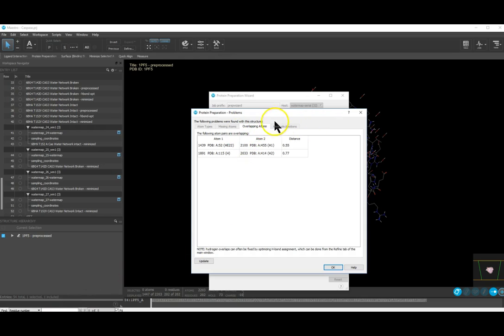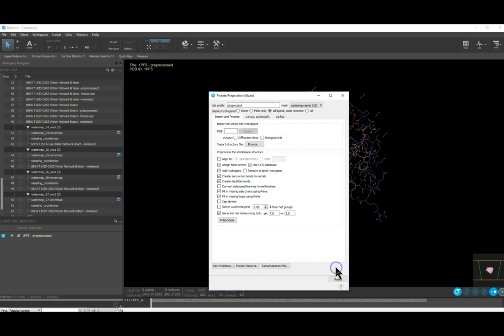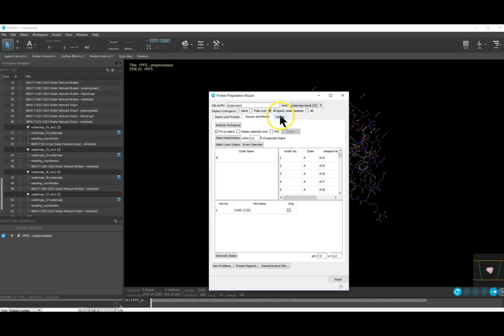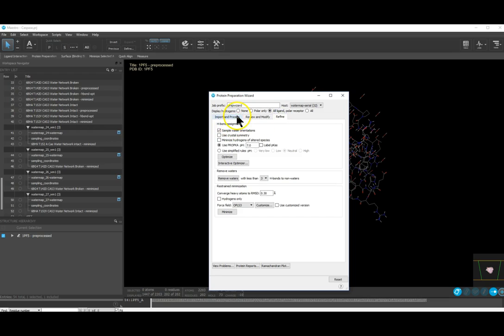Okay, this pops up when the calculations are complete. We do have a couple of overlapping atoms. I'm not going to worry about that right now because we're going to take care of that most likely in the minimization process of this, which is the third part. So for now, I'm going to close these. We're going to come back to this though, don't worry. Now we can go on to the next. Again, we're not going to do that yet until we've refined the structure a little bit.